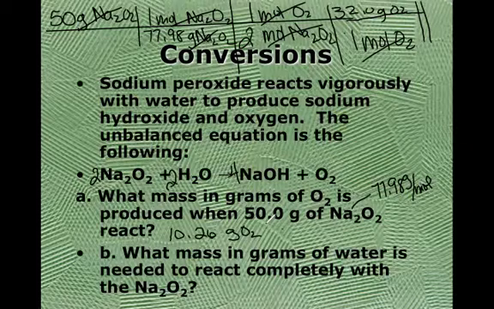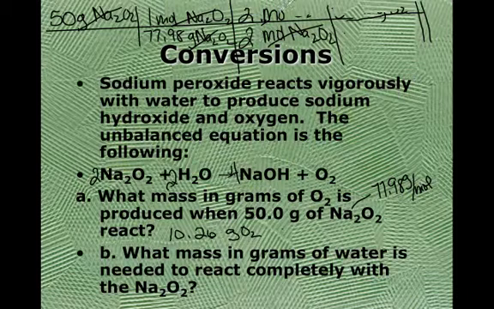And the other group, you should start with 50 also. The mass doesn't change, so this step can stay the same. The coefficient doesn't change, but we're not converting to O2 anymore. We're converting to water, so our top right here will change to water. So we would have 2 moles of H2O. And then the mass of water is 18.02.